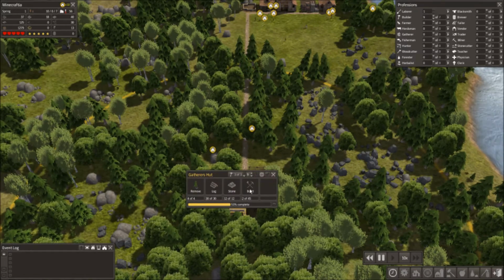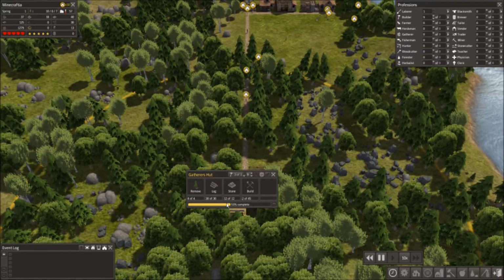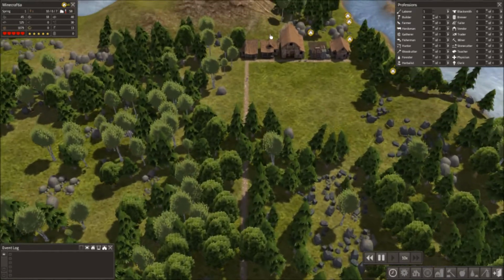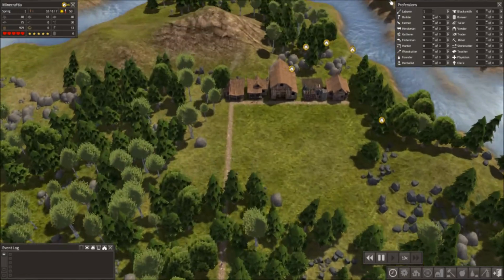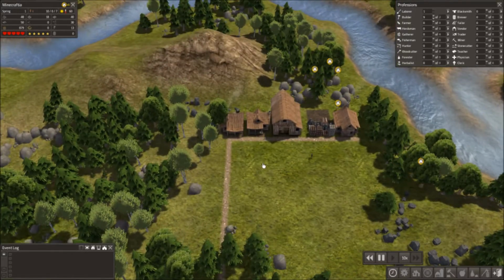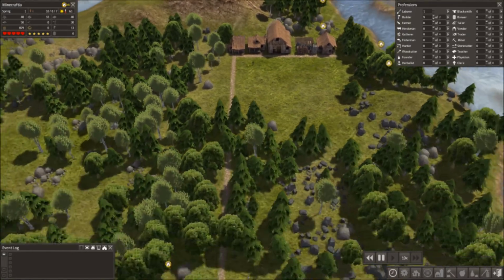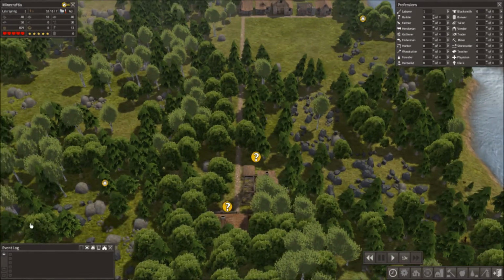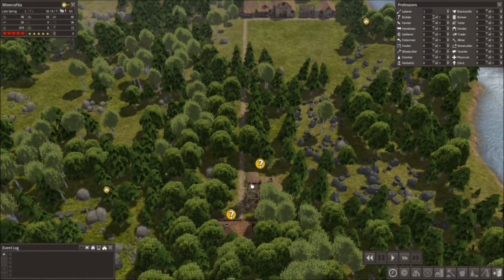Right, so they have brought all the resources needed to build the Gatherer's Hut. They just have to get around to building it. And it looks like someone's doing that. They got the houses up real quick. I don't know if they prioritize the houses. Oh, here we go. But they got them built really fast. So now we have our Forester's Lodge and our Gatherer's Hut.